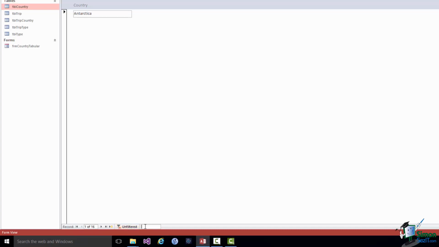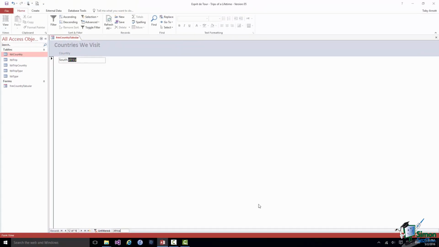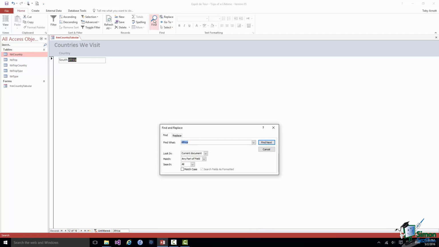I can also do a search. I can click in the search box to the right of the filtered unfiltered button, which in turn is to the right of the navigation buttons. So if I wanted to find, for example, Africa, there is the first record that's found with the word Africa in it. And then if I click on find in the find group, I have that more flexible and detailed find and replace dialog, in which I can look in, for example, the current field. I can match any part of a field, a whole field, etc. And then I can do things like case matching. So in terms of finding my way around the records, reorganizing, sorting, filtering the records, I can use those controls on the Home tab when I'm in either continuous form view or in single form view.